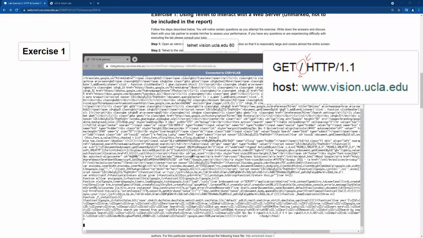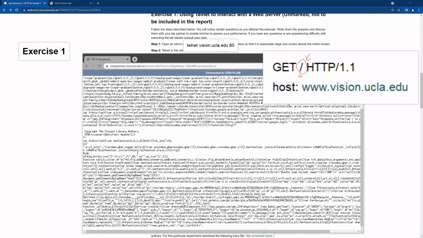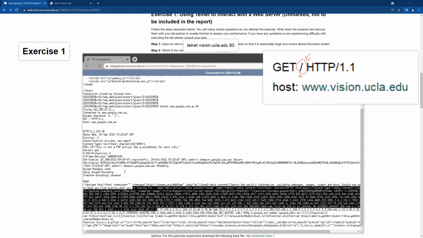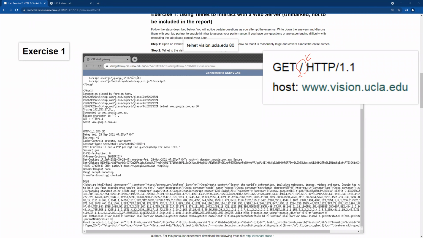Okay, the response is too long and very complicated, so we are not looking at the content of it. We just care about the header. Okay, and here is the header. You can see a header here, Set-Cookie.